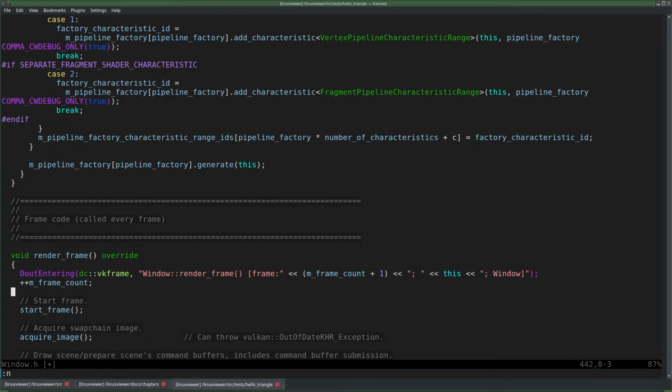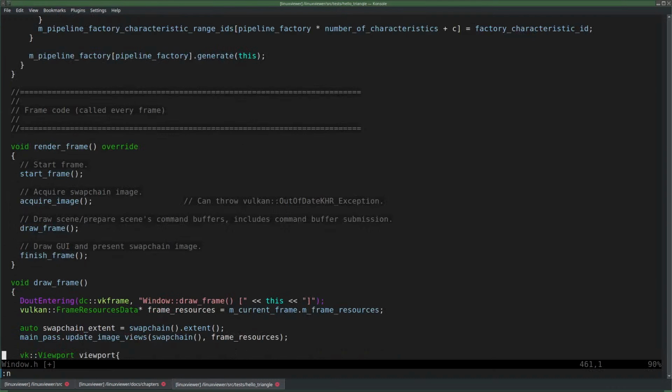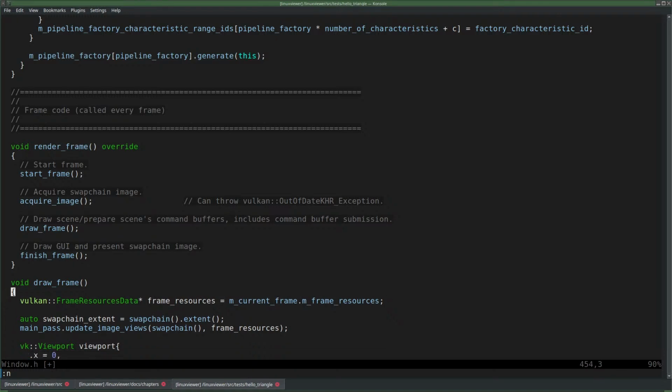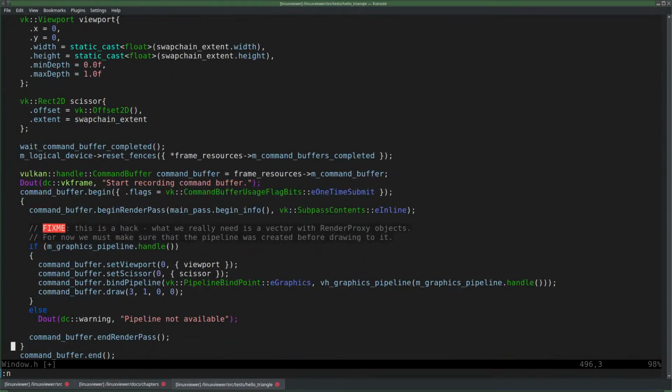Which means that I should get rid of this frame count, I guess. Get rid of both. So all the VK frames are very verbose. I'll add that in. I'll keep those though.